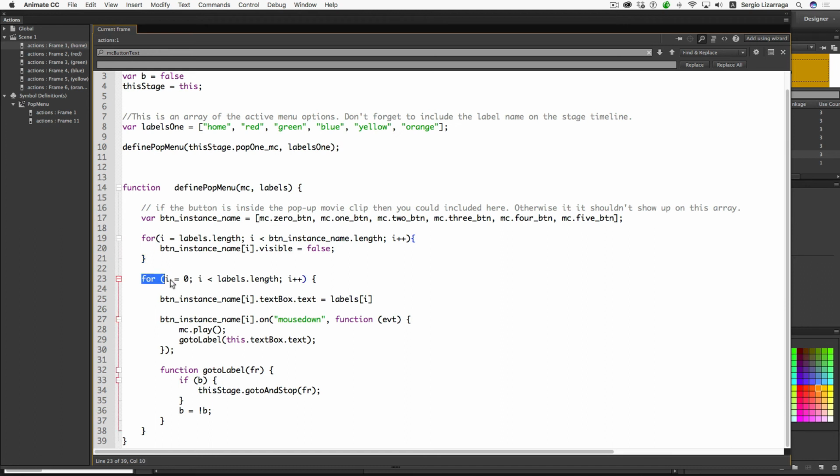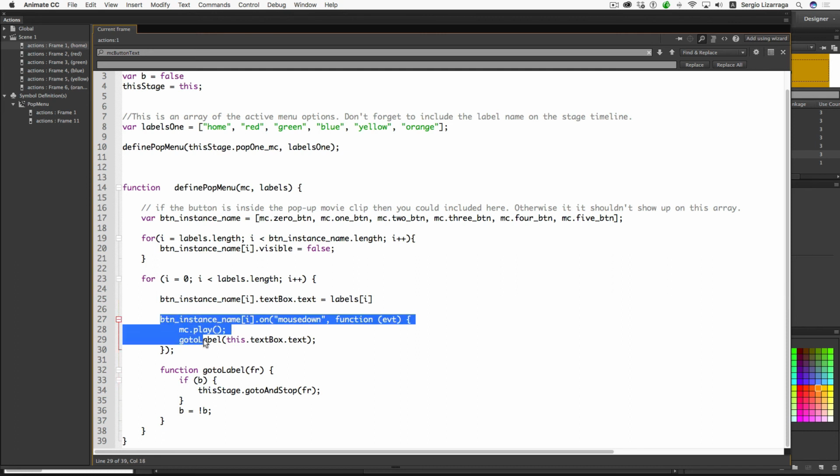This one over here is a for loop. This line in here takes the labels, which is the variable of this labels. So this labels and this labels are both arrays, but it's getting its reference from the original array, this one. So this is labels 1, and it's looking at the content of labels 1, and it's assigning it to the text box, and this is the instance name of the text box that we're working with, and essentially it's assigning the text box the name of the label.